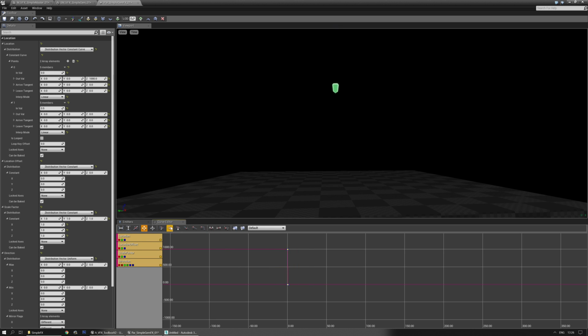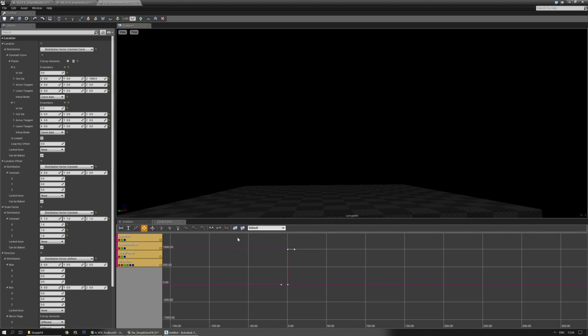Select those and then see if the curve helps. Does feel kind of the same. Now it slows down actually instead of going faster.